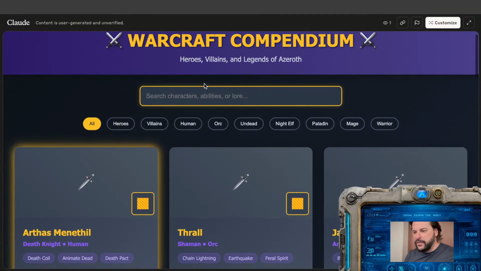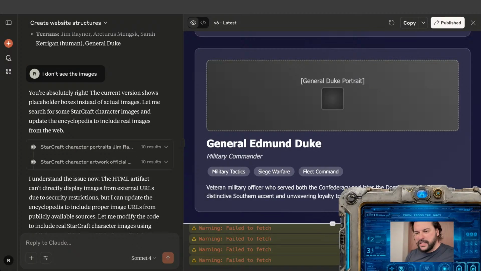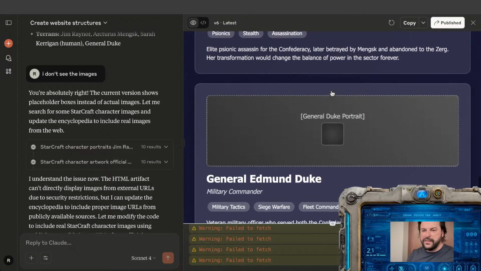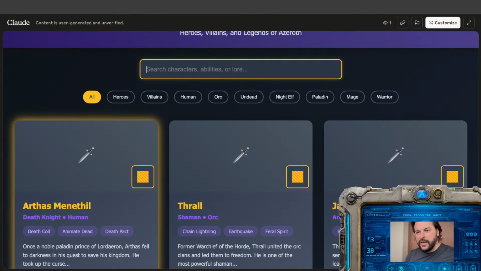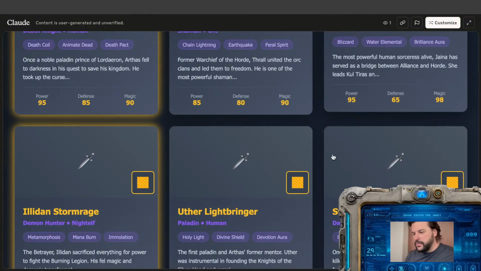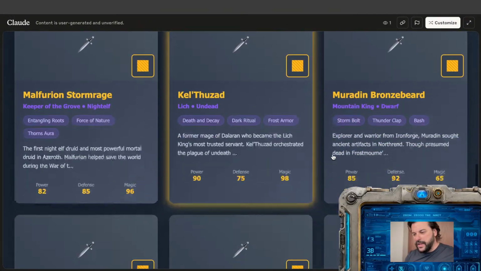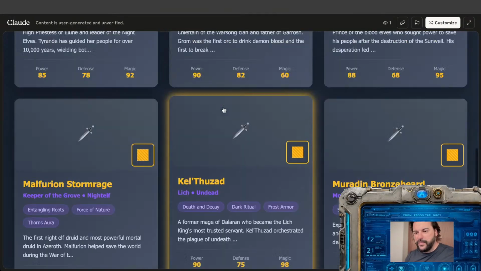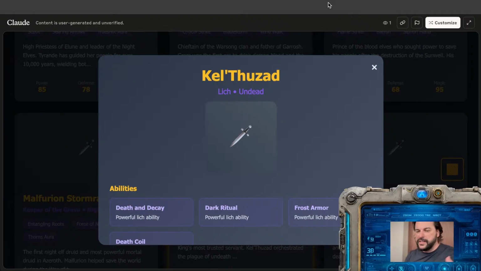And here I'm back on the Warcraft Compendium. I think my credits finished on the cloud before I could go for the monkey ones. But yes, same thing here. The information is precise, but the image, because the image is a big deal, right? So those visuals would be a big deal.